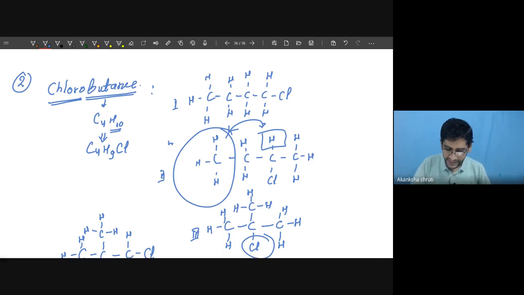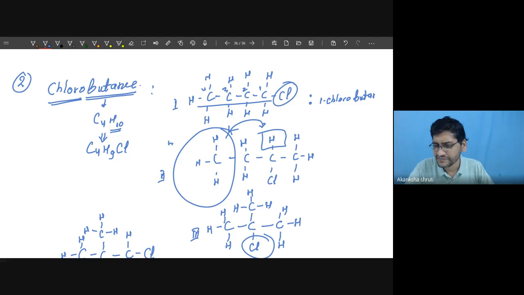But for your understanding, you can just understand that wherever the chlorine is, from that carbon you start the numbering for the carbon chain. 1, 2, 3, 4. Here chlorine is present at 1 only. You shall not start numbering from here. This is the rule that we will discuss in our next class: how to name an organic compound. So this chlorine is present here. Position of chlorine is written first. So 1-chloro, and the longest carbon chain that we have drawn here is 4, so it is butane.